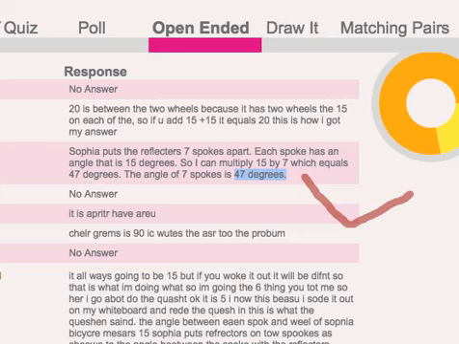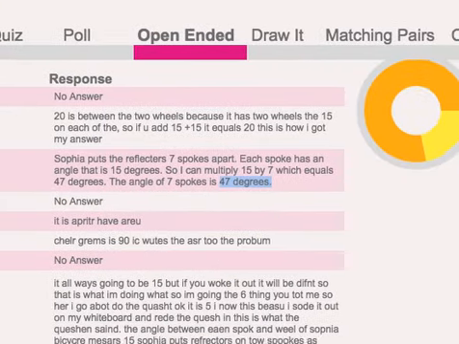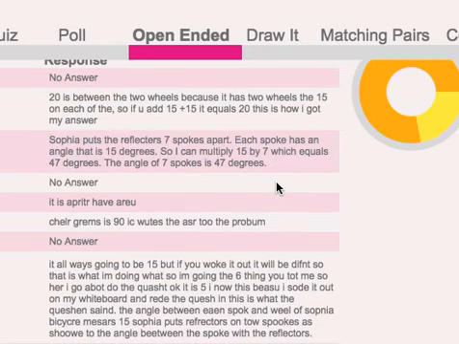Think about this answer right here. You're saying that it's 47 degrees. 47 degrees would be an acute angle, maybe almost half of a right angle. That angle definitely was not acute. So think about your answers. Make sure they're reasonable. The wording of this answer right here, fabulous. Gold star. But unfortunately, the answer is wrong.